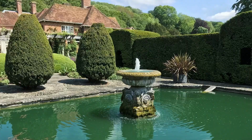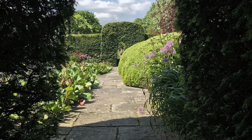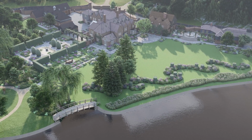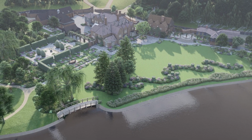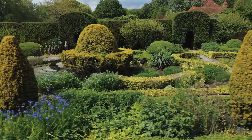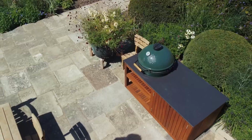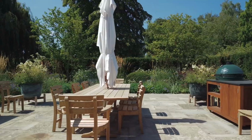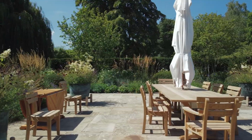You know, after all, the garden had been here for 50 years and it had matured. The style of the garden had changed dramatically, as in the way we look at gardens nowadays. It was very much quite enclosed spaces, and ours was very much to open the spaces up and to actually make more use of the garden, as opposed to it being very much a garden you looked into but couldn't see beyond. The garden had no nice entertaining area, there was no dining area, so we've created a really nice dining area with a freestanding barbecue and basically the kind of things you would want to have in your garden to do your outside entertaining in.